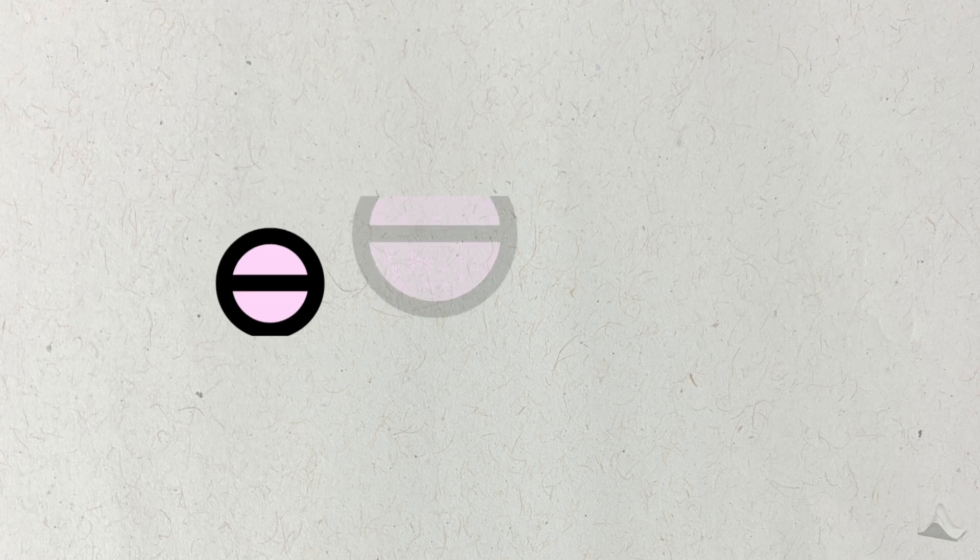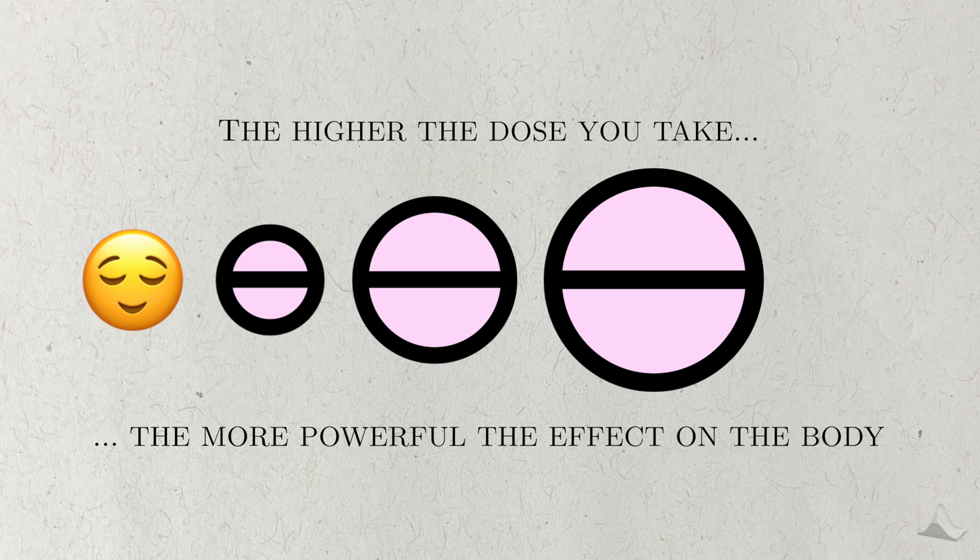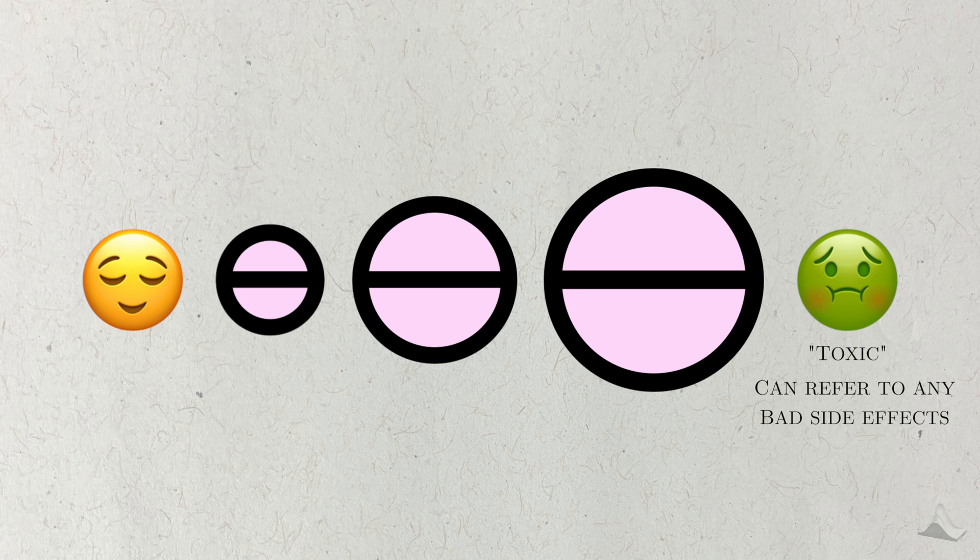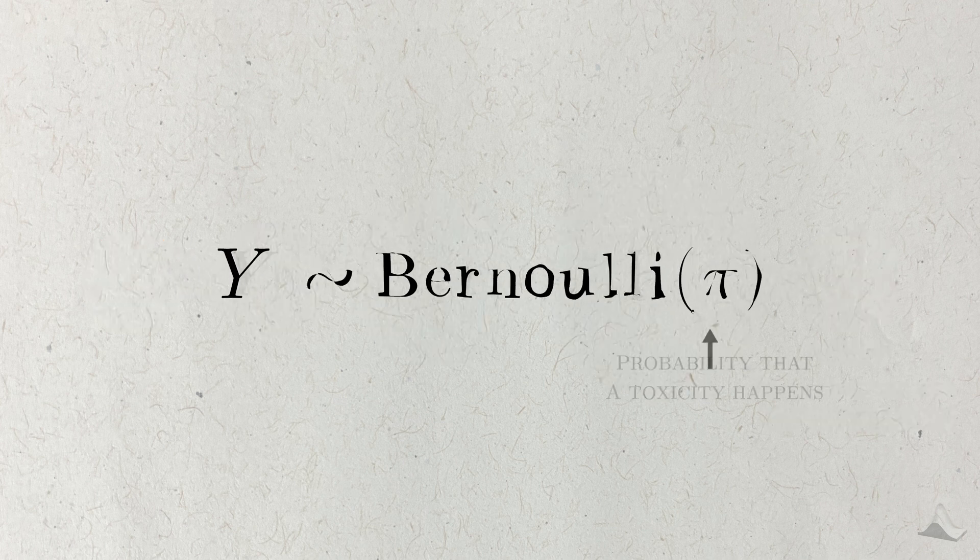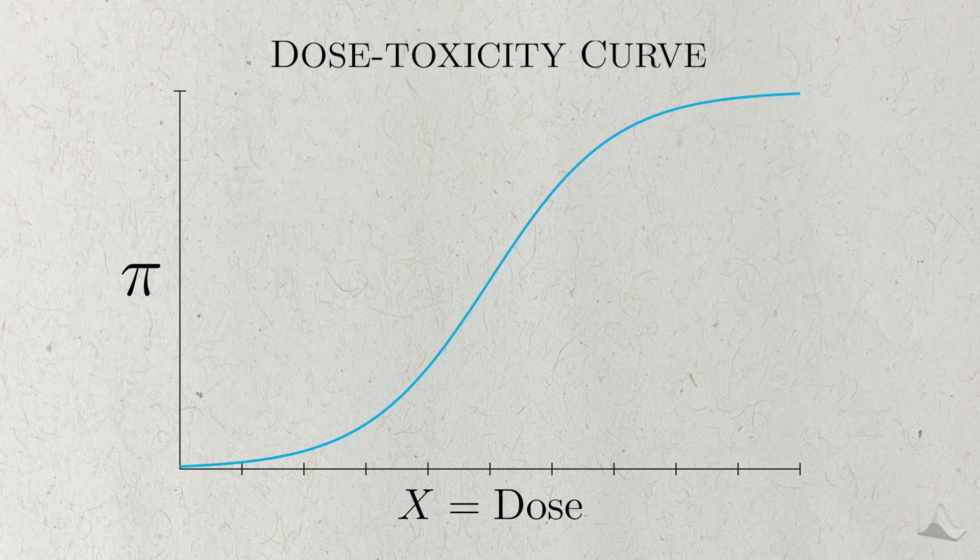So how do they work? We have to talk about the fine line between therapy and toxicity. In very rough terms, the higher the dose, the more powerful the effect the drug will have on the body. You're more likely to benefit from a higher dose, but at the same time, you're more likely to experience a toxic side effect as well. I say toxic here, but that could mean any bad thing that can happen as a result of the drug, minor or severe. We think of this toxicity as a random event, with some probability of happening. As the dose increases, the probability of a toxicity will also increase monotonically. We call this the dose-toxicity curve.